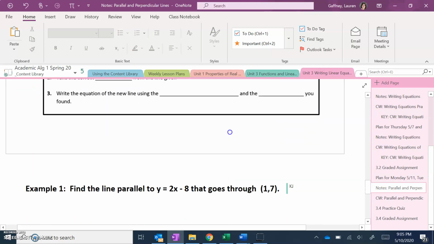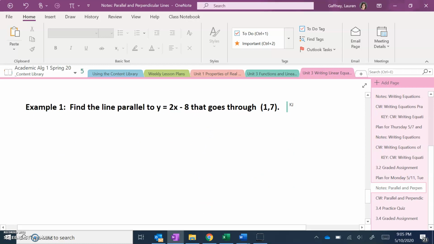Okay. I'm going to skip here to these last two examples. So here, we want to find the line parallel to this and that goes through this point. So I cannot be more clear. If I want it parallel, I want the same slope as this. That's the only reason I'm using this equation is to find the slope. So the slope of this is 2. So that's what I want my slope in my new equation to be. Once I find that slope, I no longer need this. I'm done with it. Cross it off.